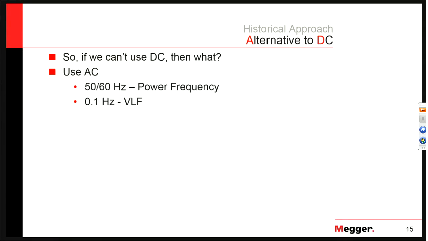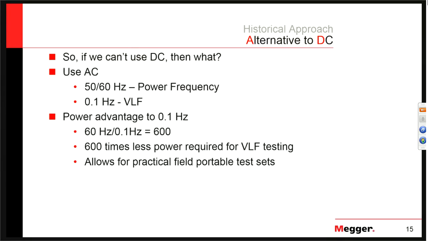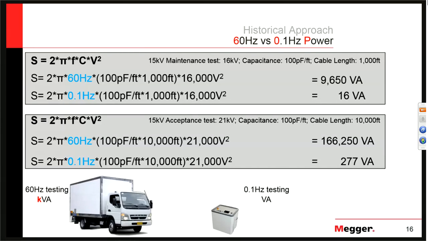The only alternative is AC. We can use 50 or 60 Hz power frequency, or 0.1 Hz VLF. In an ideal world we'd use 50 or 60 Hz since that's what the cable sees in real life, but going to VLF at 0.1 Hz gives a huge advantage in required power — the difference between 60 Hz and 0.1 Hz is 600 times less power. For example, a 1,000-foot piece of 15 kV cable requires almost 10,000 volt-amps to charge at 60 Hz, compared to less than 20 volt-amps at VLF — the difference between driving a truck to the site or picking up a portable piece of test equipment.